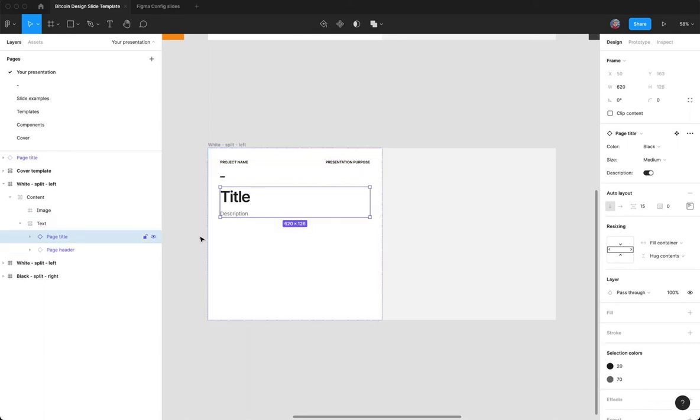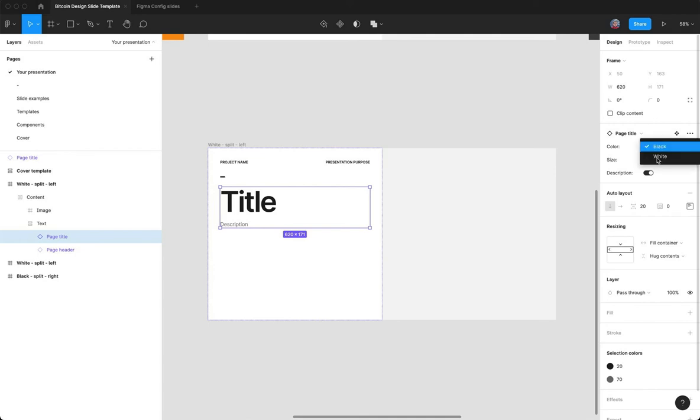And then let's say, this is my page title, but I want it to be bigger. I can use the variants here on the right. So I want it to be big. I just say, okay, make it bigger. And let's say I don't want a description, then I can just toggle this here. So that way I don't have to go in and adjust any type sizes. I can just work with some of these options here.